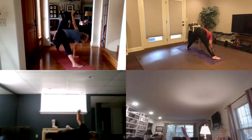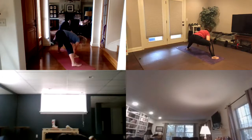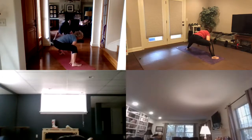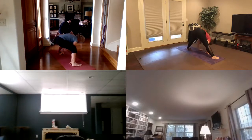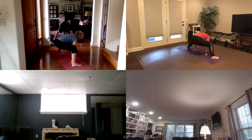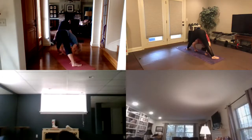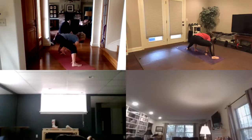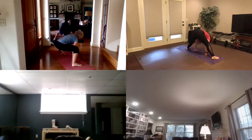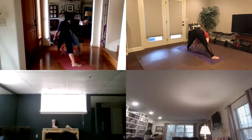And now come center. And again, adjust your feet any way you need to. And we're going to sink the hips here, tailbone lower than the head. Hands can be on the floor, or you can put them up on your forearms. Inhale and lift that. Exhale and fold. Inhale and lift. Exhale, sink the hips. Inhale and lift. Exhale and fold. And inhale and sink the hips. Inhale, lift. Exhale, fold. And keep the legs straight.